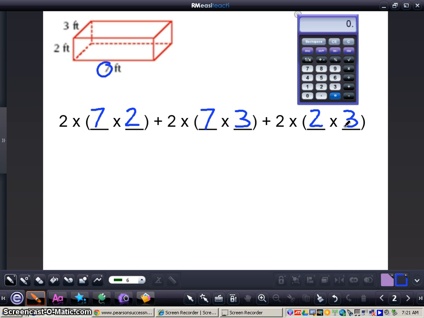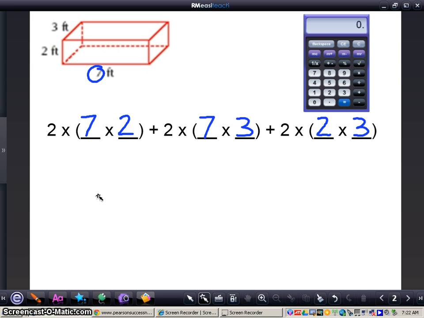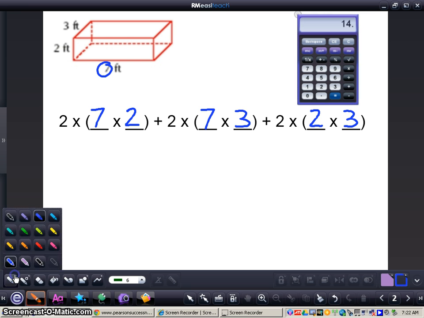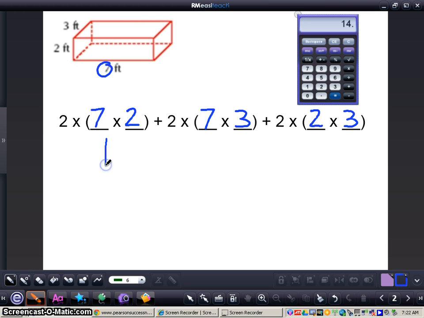I'm not going to be too concerned about what is the length, what is the width, what is the height. That'll get really confusing. So I just need to understand within this formula, every single number needs to be multiplied by every other number as well. It's important to remember that whenever you're working with any type of order of operations, the parentheses always need to be dealt with first. So we have 7 times 2 in parentheses. I'll have my calculator here. I'll just type in 7 times 2. That gives me 14. It's important to remember that you can use a calculator. So we'll just write 14 right underneath this.